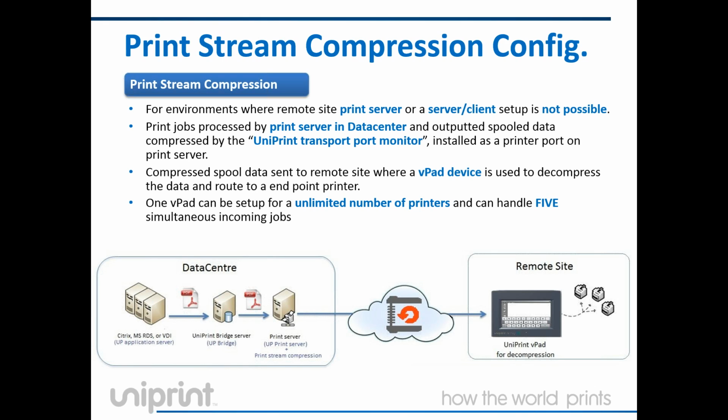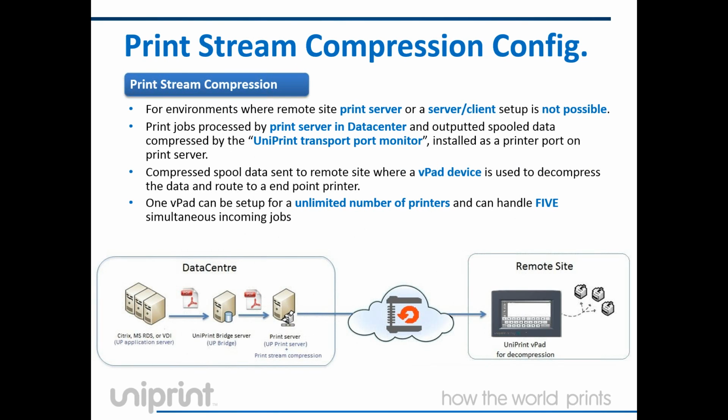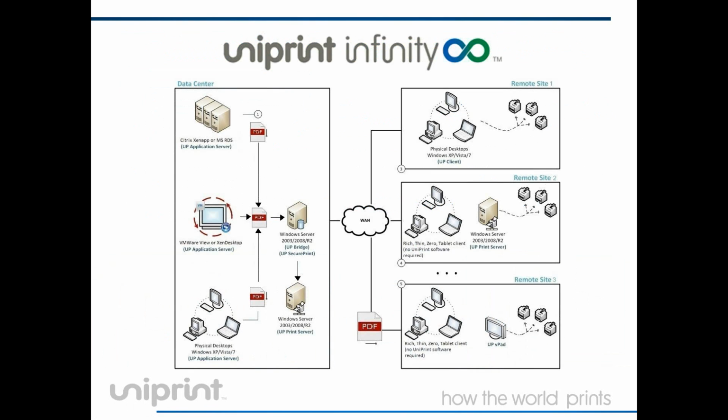The other thing as well is that the VPAD can continue to be used for follow me printing. So you can put both of these systems into one environment where you're getting the compression benefits across your site links, but you're also getting the follow me printing and security system as well.